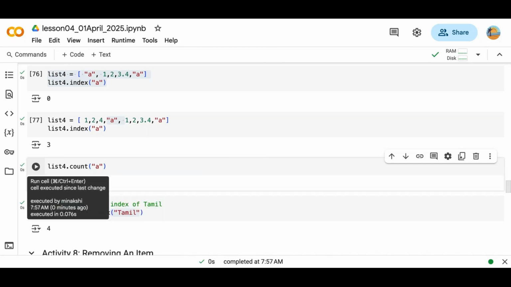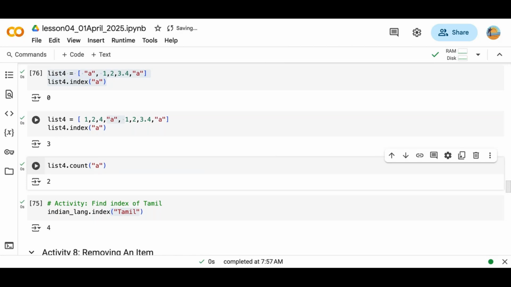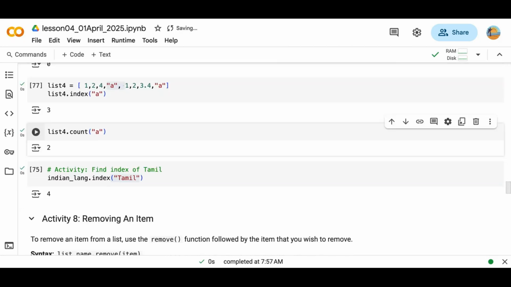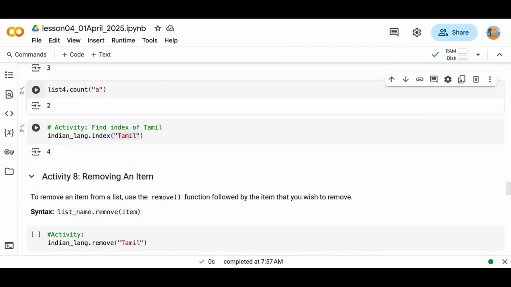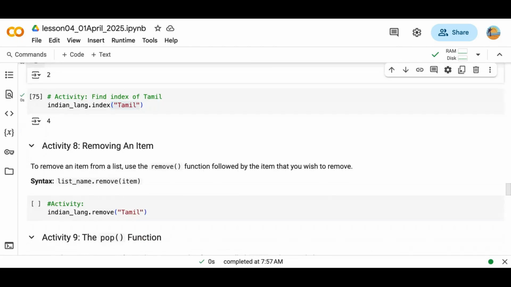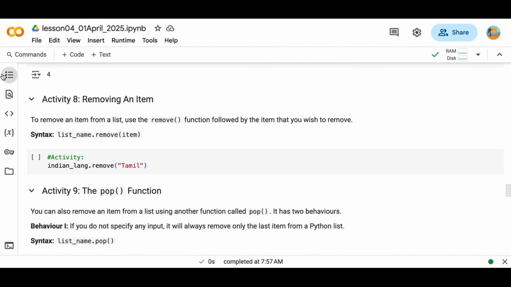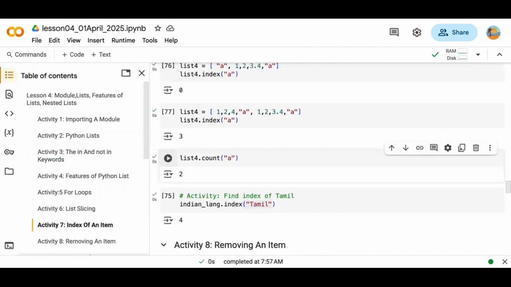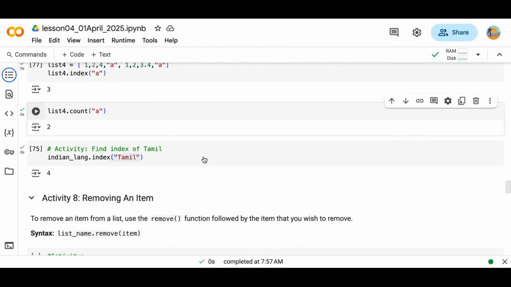To get all the index numbers of that particular repetitive item, we have to write a few lines of code to find the different places where that item is repeated. So let's not complicate it for now. Let's see the features for now. Once we start learning different concepts, we can use all of them together to solve complex problems. For now, we are just trying to understand what a list is, what the different features are, and what the simple syntax of it is. Let's not complicate it by taking difficult examples for now.